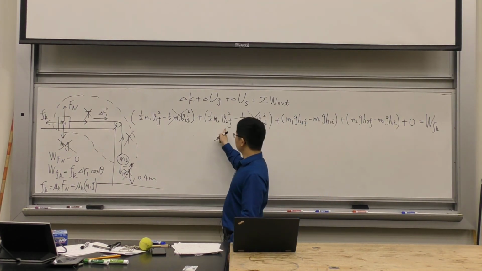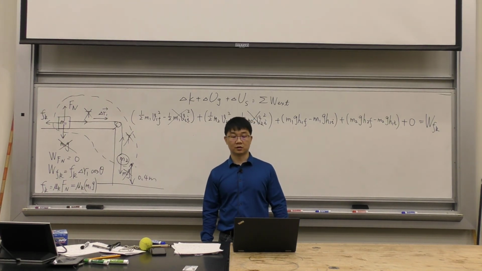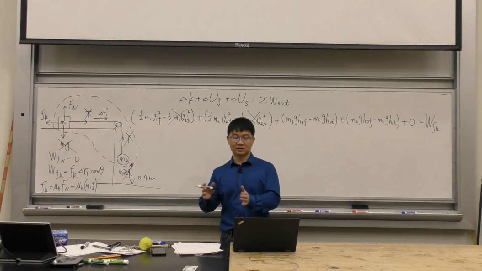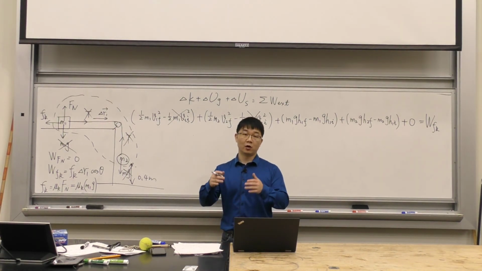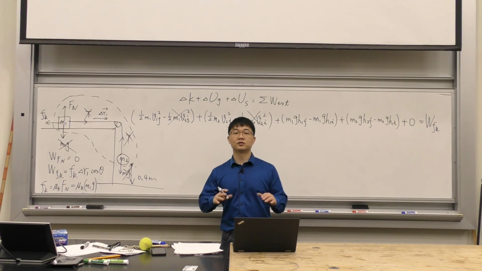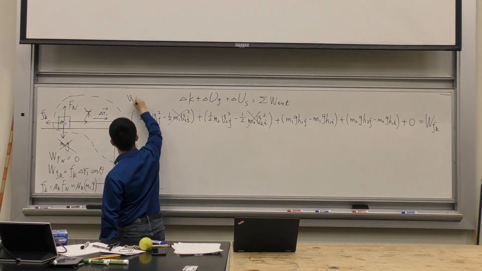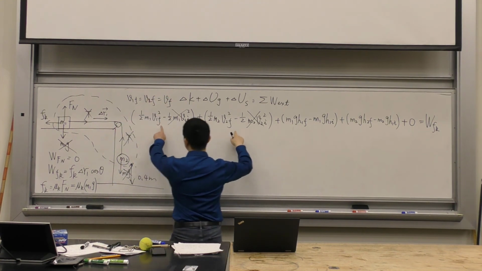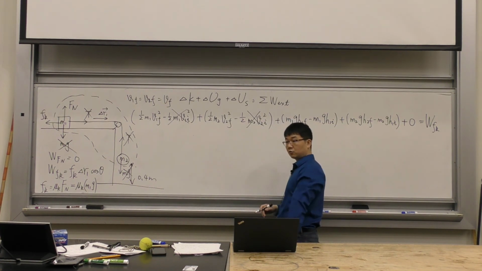And then V1F and V2F look like 2 different variables, but they are the same variable because M1 and M2 are connected. They will have the same speed. They will always cover the same distance if the string doesn't break. They will always cover the same distance in the same amount of time, so they will have the same speed. They will also have the same acceleration, even though the direction can be different, but the values are going to be the same. So V1F and V2F are actually going to be one variable, so I'm just going to call it VF. Okay, so I still have a VF after these 4 terms, that's good, and VF is what I'm trying to find.